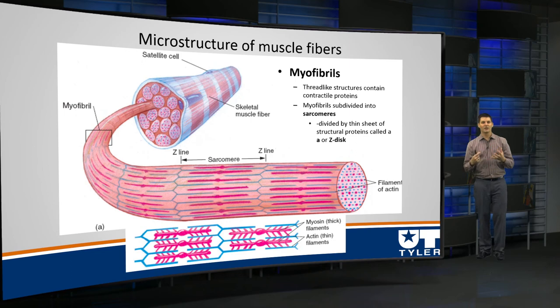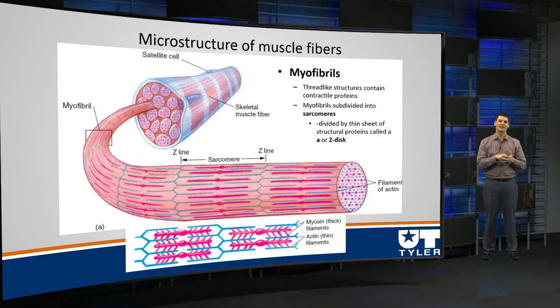All right, so the last part that we'll talk about as we work through the structure and function of muscle is looking at the exact parts of what causes these striations, and then we're going to use this to ultimately build our model of muscle contraction. So again, here's our classic picture. This is actually an individual muscle fiber. This isn't a whole muscle. I can see how that could be confusing.